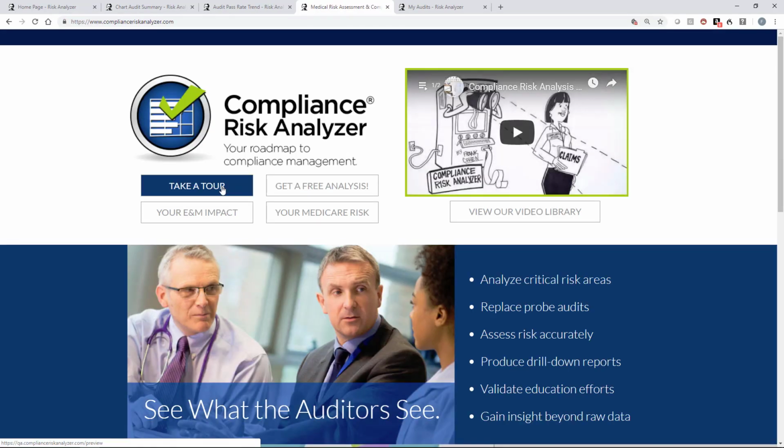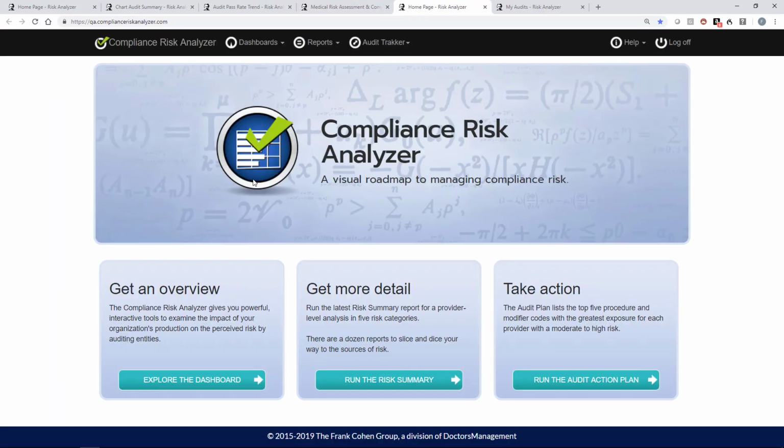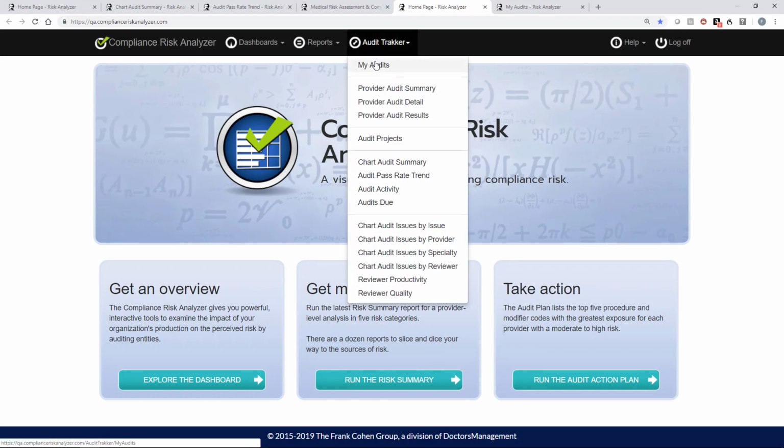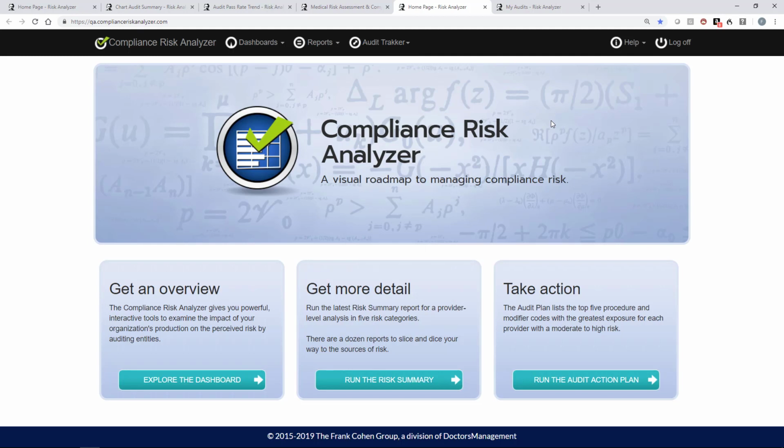And you can click on this Take a Tour. And that will bring you into the actual compliance risk analysis program. And then if you want to, you can go ahead and run through this demonstration yourself live, and you can change things and play with stuff and get the opportunity to see whether or not you're comfortable with how the program works. And I want to thank you very much for your time.